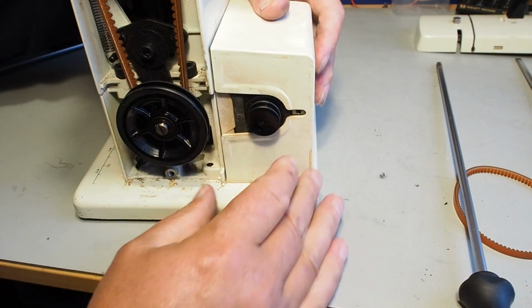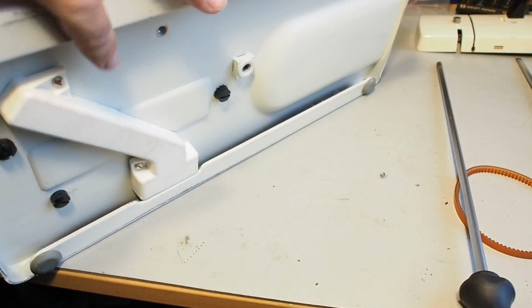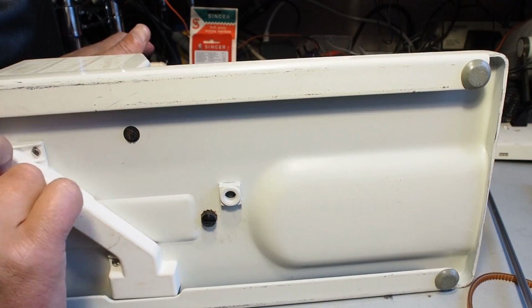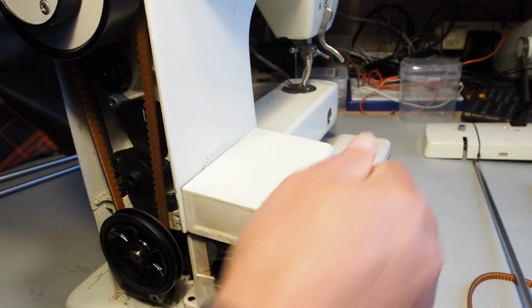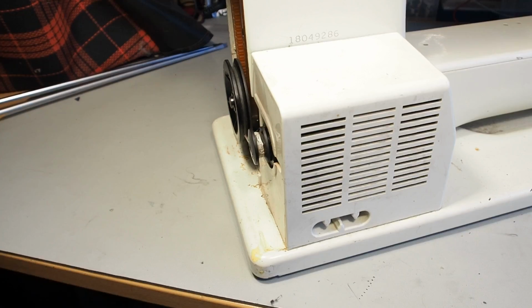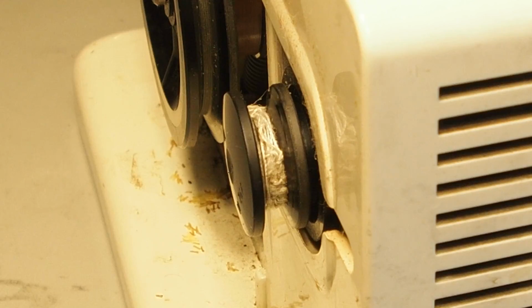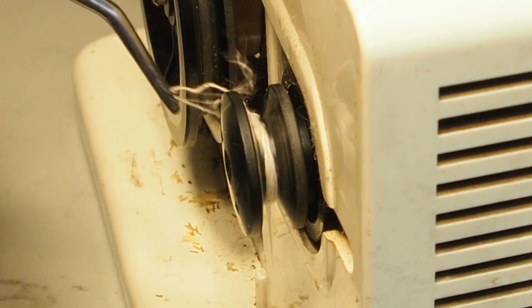Well, I've placed the motor back on. I'll get the mounting screws in there. Now, I haven't done these up tight yet. I won't do those up tight just yet, because I want to put the motor belt on first. But you may have noticed the thread caught around the motor belt there, so I'll just get in there and remove that thread there.